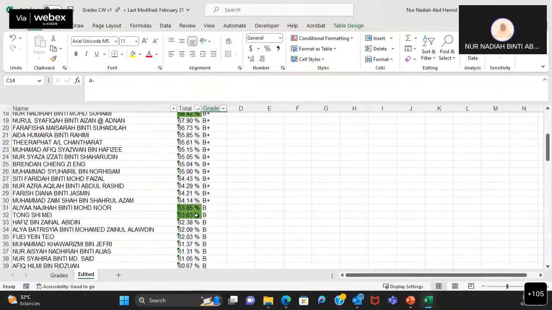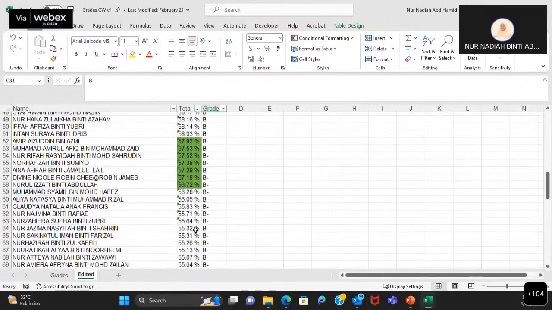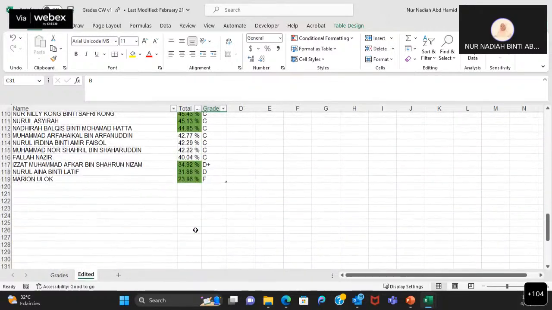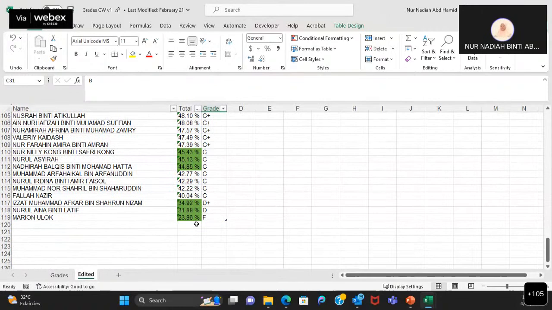Okay, so yeah. Going back and forth, looking at here and going back to eLearn, changing the marks, making sure this B can be upgraded to B+, and then we have to export again. If everything is good, we have covered everything, checked everything, then export again for the updated data. Okay, so that's what I usually do.